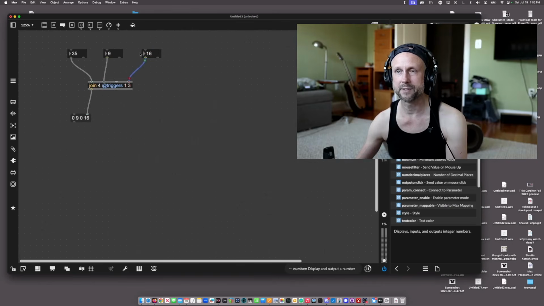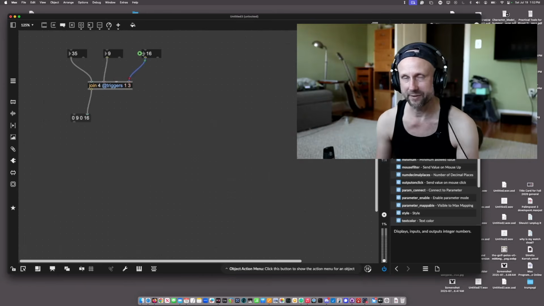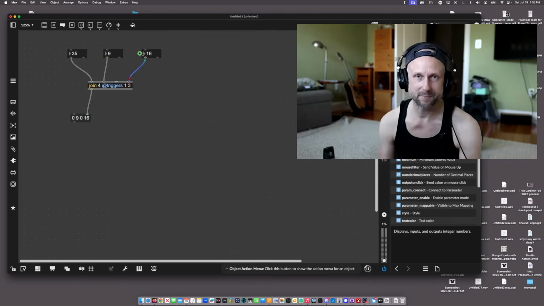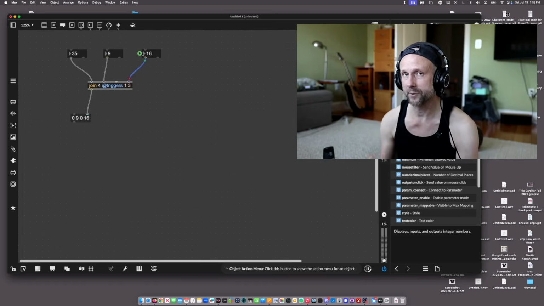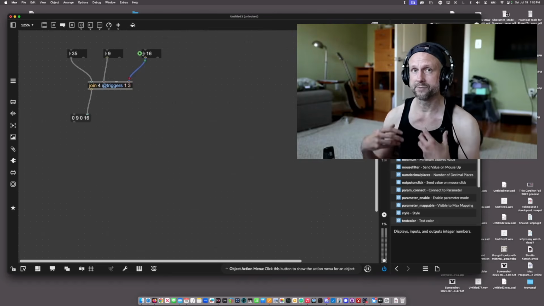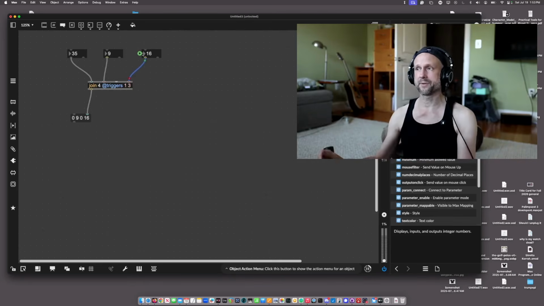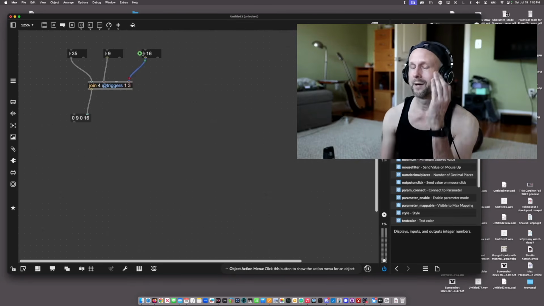Bam. And you'll note that when I changed that argument, all the values that were previously there got replaced with their default values. That's because I didn't just change the argument. What happened was a new object was instantiated in its place. And so in doing that, I reverted the object to its default state, which is why we got all those zeros there. But that's nice to understand.